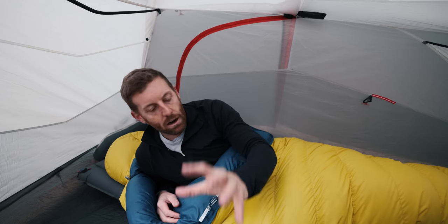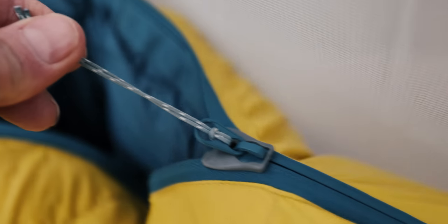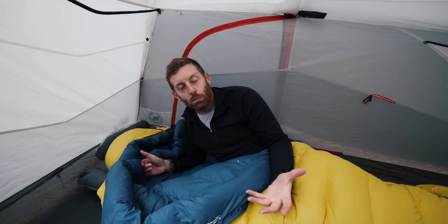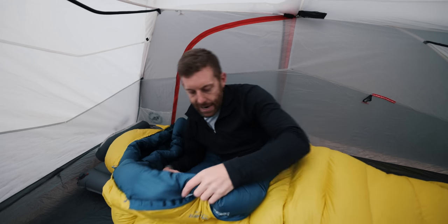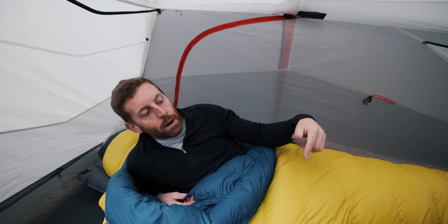Staying on your sleeping pad is especially important when temperatures are cold, because touching the ground is what saps all of your heat — that can really destroy your quality of sleep overnight. The zippers on this bag are really, really nice — very clean, and I don't have a problem with things getting stuck. The other part of this equation is the draft collar. If you're not familiar with cold weather sleeping bags, draft collars are critical because you can attach them around your neck. It creates a collar that keeps the warm air from inside your bag from escaping out the hood, which is critical for maintaining warmth and so your body's not doing extra work.